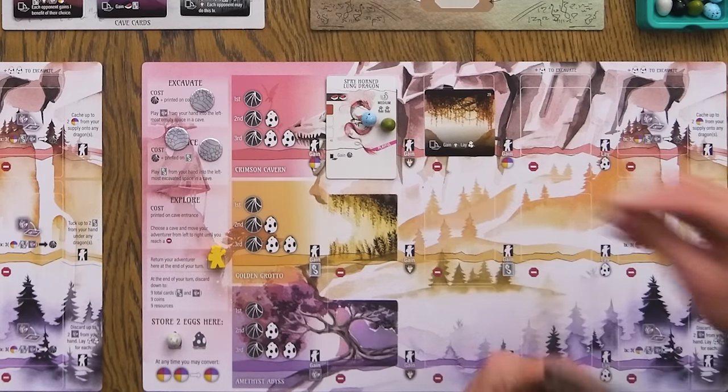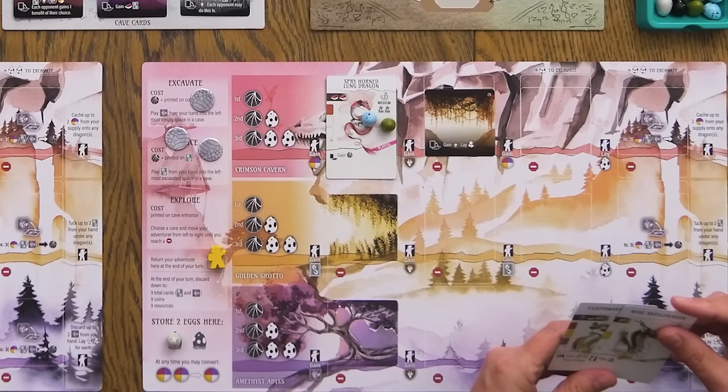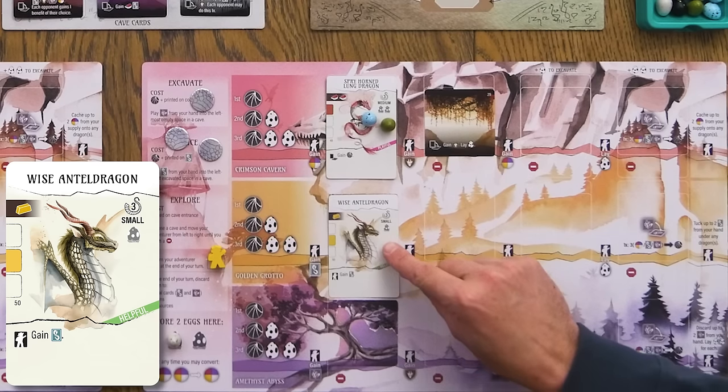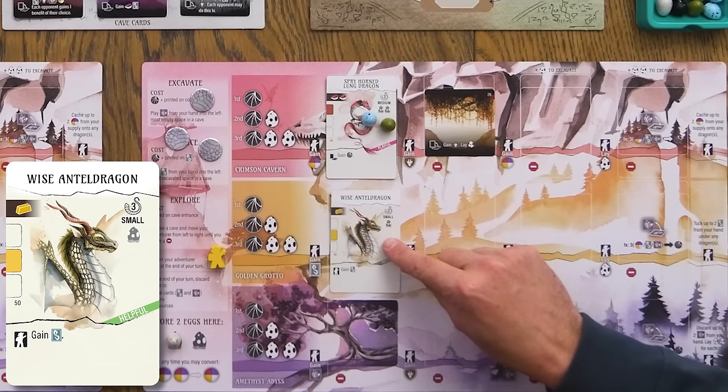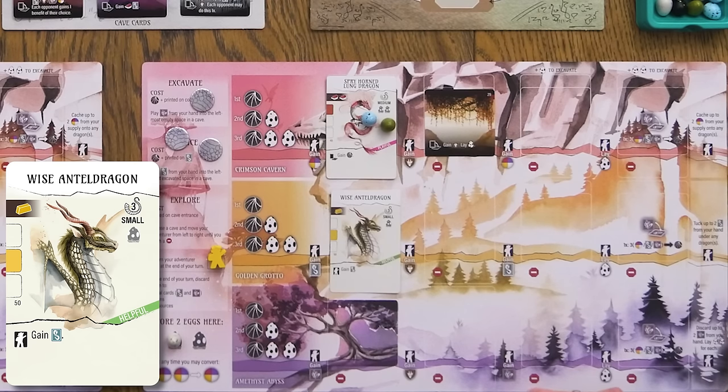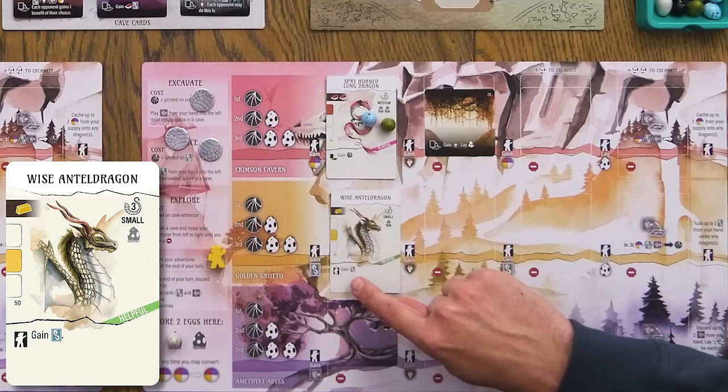Back to me. So I have limited my options. I have no caves left. I just have dragons. So I think I am going to go ahead and entice another dragon. So I will use the entice action again. And I'm going to entice this wise antle dragon right here into the golden grotto. It's going to cost me that gold that I have. And it has an explorability as well.